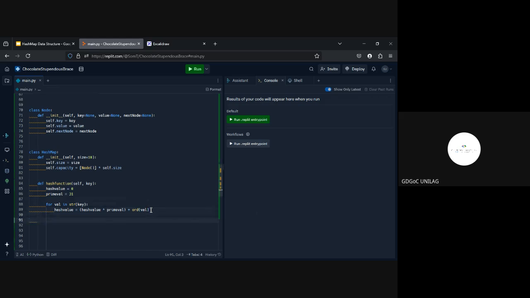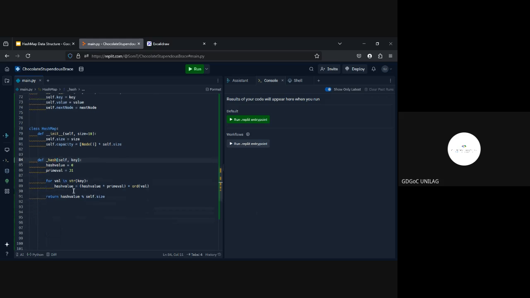Then we return the hash value modulo the size. Okay, so it should be a private function. I'm making hash a private function because it will only be accessed within the important functions such as get, insert, and delete.